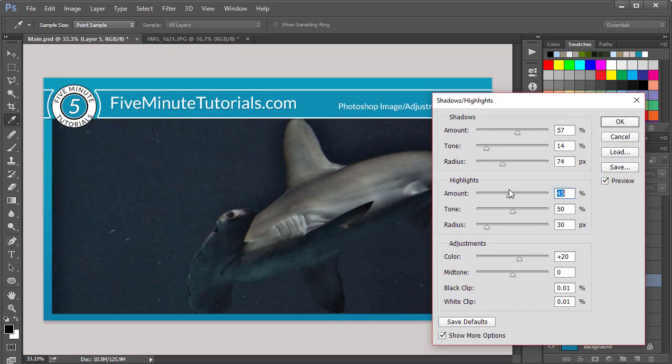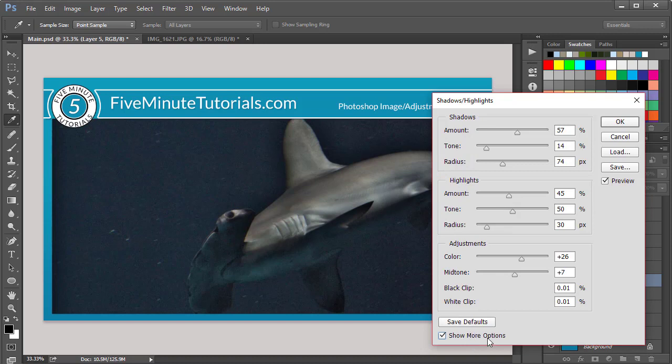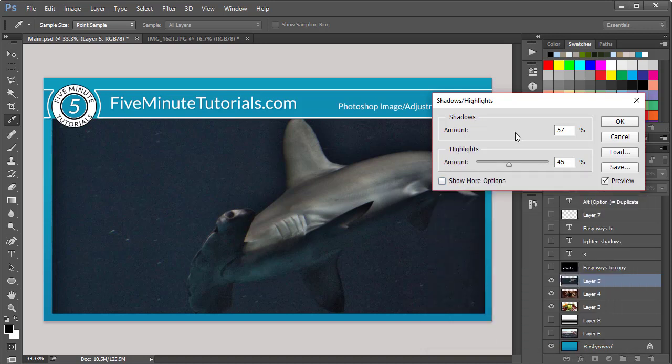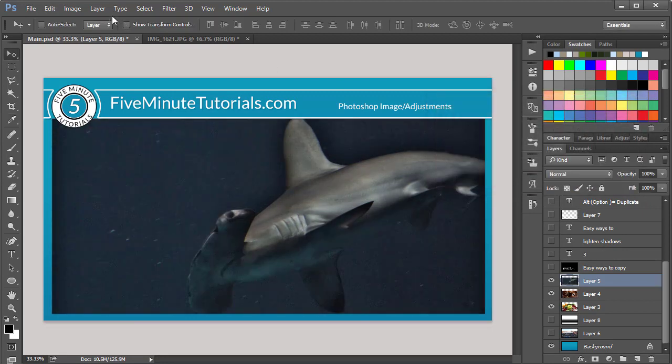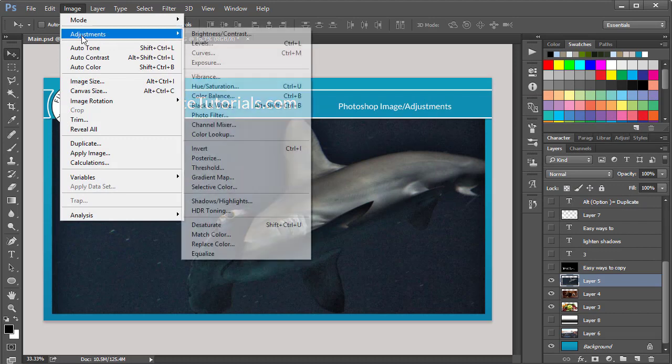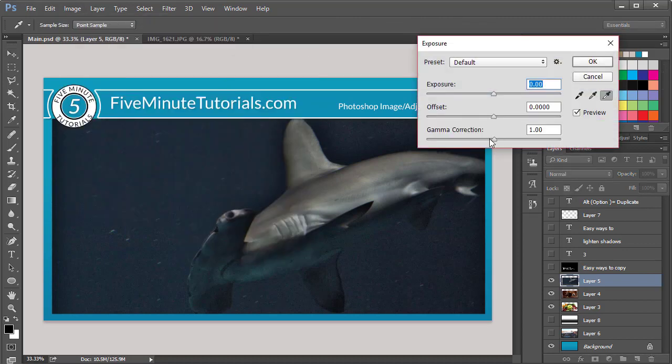Highlights are affected here. And then we can even shift the colors around from more saturated to less saturated, where your midtones hit. And there are even more options down at the bottom. I'm sorry, I had the more options showing. You can turn that off if you just want some basic adjustments there. So once again, real simple. All 3 of these can be found under Image, Adjustments, and you have a lot more other options there. I would encourage you to explore, but the focus of this one is how do you take dark shadows and get rid of them. HDR Toning is one, Shadows and Highlights, or the exposure under the gamma correction.